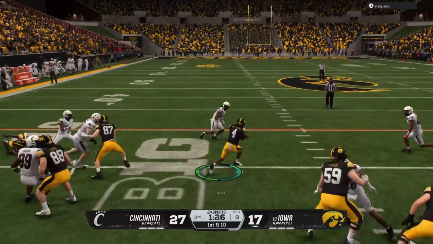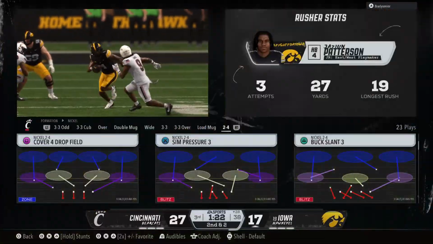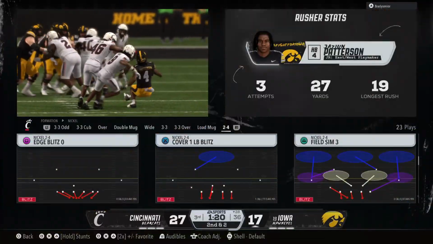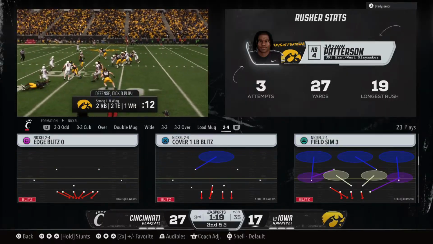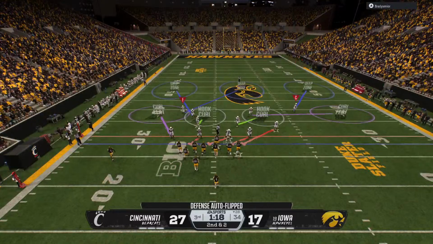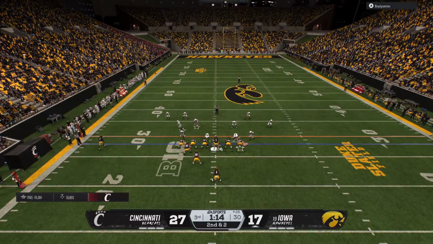Ball handed off. That's a strong stiff arm. What a great job to be able to establish some rhythm to an offense. When you can run the football like this, it just opens up the playbook. You can continue to run. You can go to play action. You really keep the defense on their heels when you can run the ball like this. Nice play.